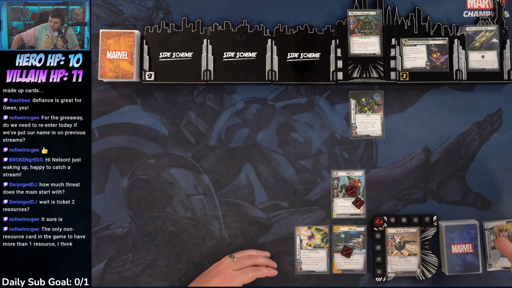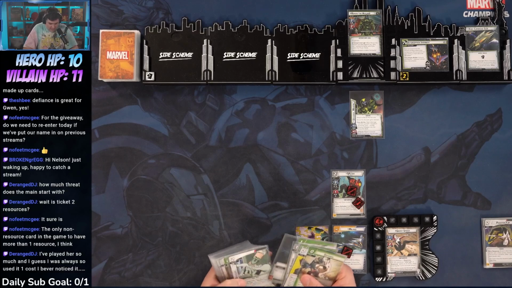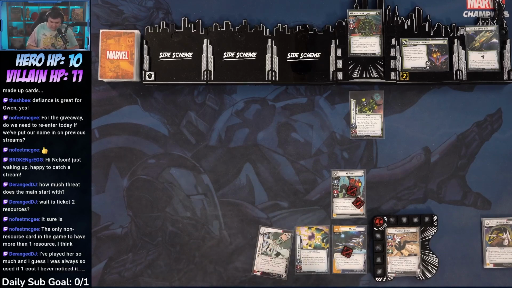And then we will go find an upgrade, which is going to be the Web Bracelet. So this is after you resolve an interrupt or response on an event. We can exhaust Web Bracelets to draw a card. Since we used a hero response, then we get to ready Ghost Spider.